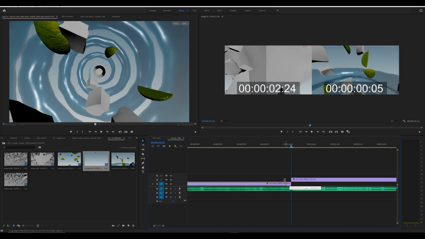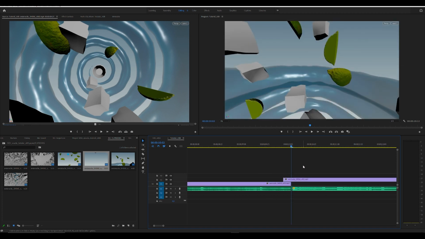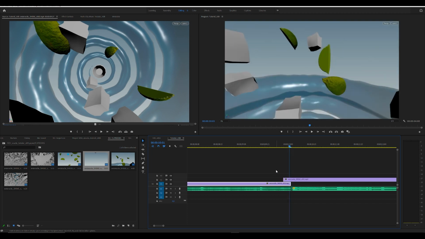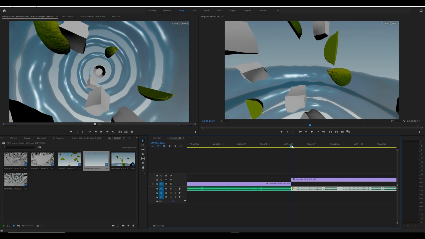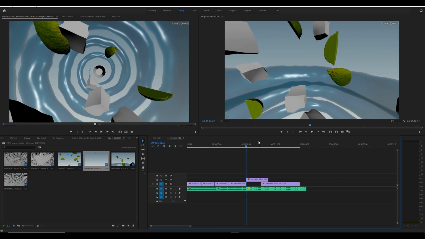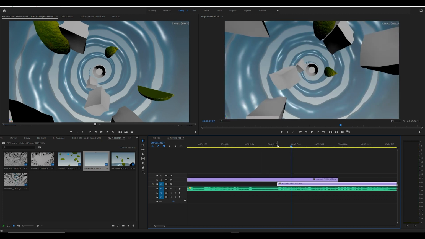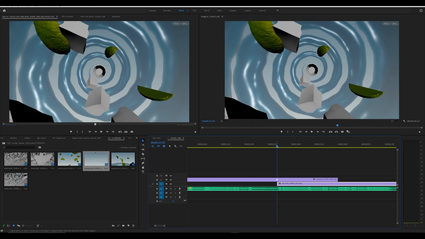So how many frames did I cut off in the beginning here? That's 1, 2, 3, 4, 5, right? So 1006 is the first frame here, and we're going to need to cut some frames off here. So it needs to be in the movement over here. So let's count some frames.